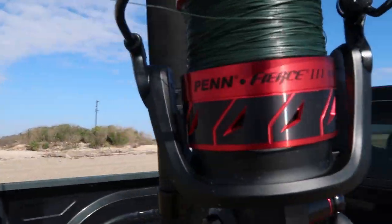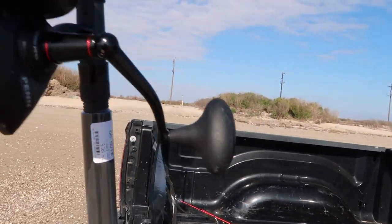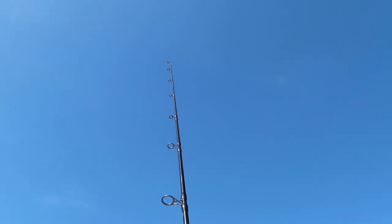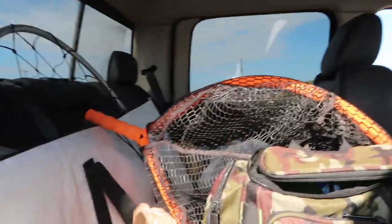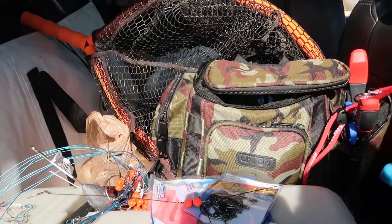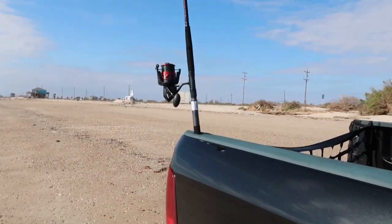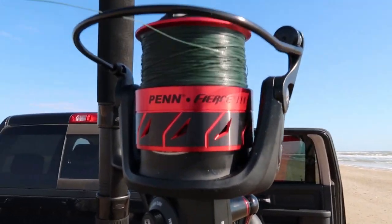Here's my surf rod that I've never used before. This is a Pin Fierce 8000 series, okay? When I'm telling you it's new, still got the price tag on it. You wanna see how much I paid for it? $109.99 for this rod. It came with a 7-foot pole, right? 7-foot pole, thank you, beauty. But I was advised that I need something larger than 7 foot. So what I did was, you know, I went ahead and added some additional equipment. Excuse me. And I got a 9-foot Ugly Stik, 2-piece combo. So I'm gonna put my 9-foot Ugly Stik onto this 8000 series Pin reel and rod.